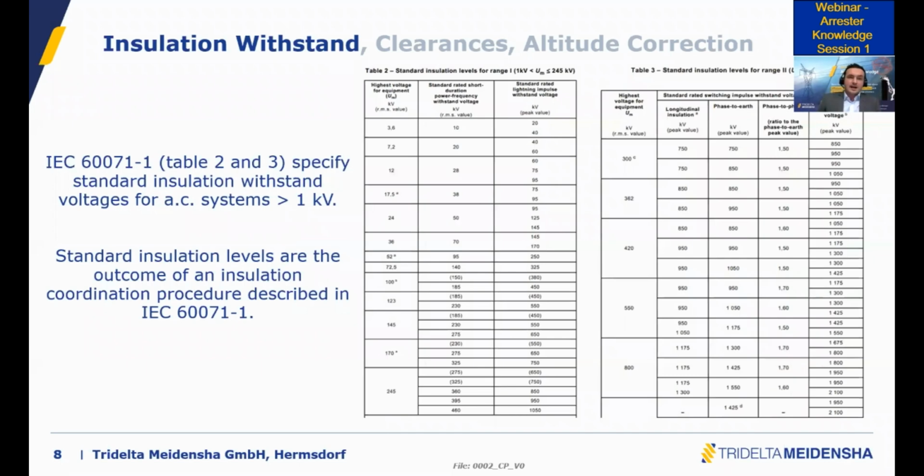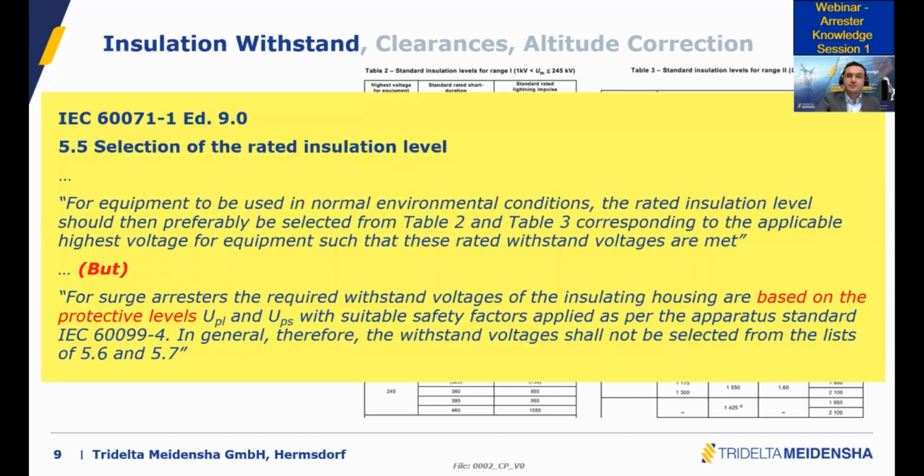So in the IEC 60071-1, I'm going to refer to these standards often today. Basically, it's going to be this one for a standard installation withstand. You have some basic tables for standard installation withstand: switching, lightning, power frequency. And also in the next session, we will talk about the clearances, and you also have recommendations about clearances in this standard. As you can see in this table, for each voltage level, you have different recommendations and standard values.